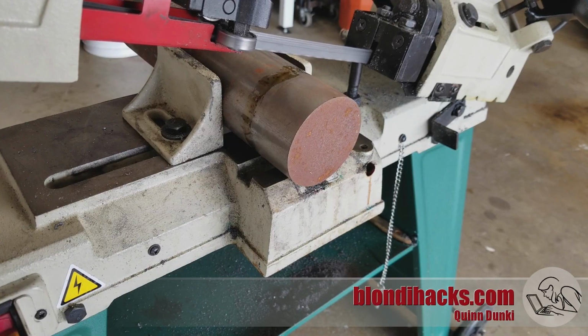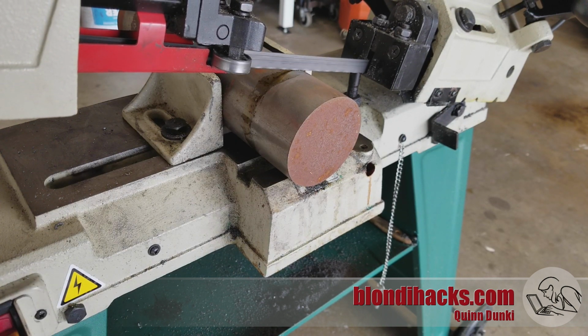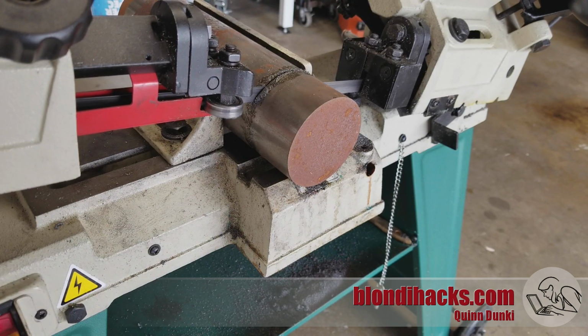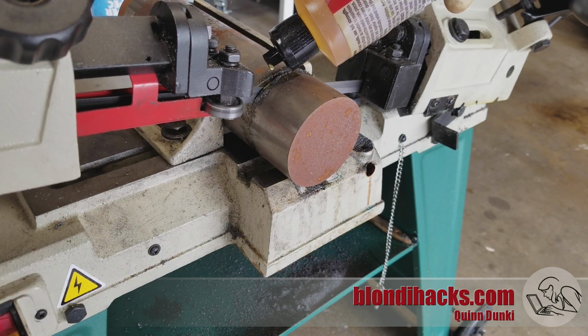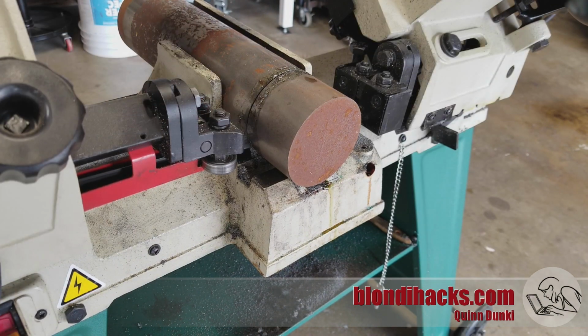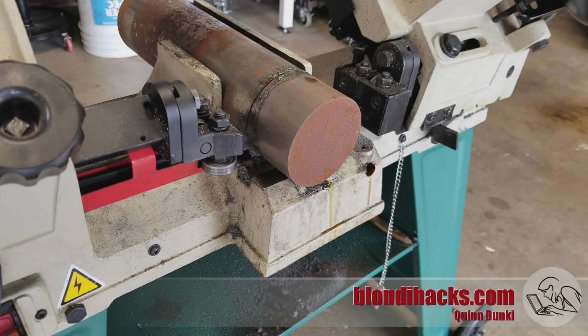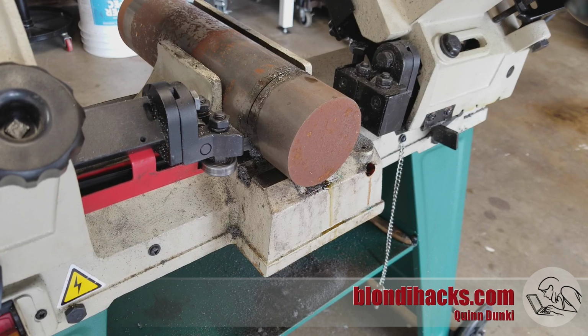Okay, so we're going to switch gears and start working on the body of the fly cutter using that 3-inch round bar. So over to the horizontal bandsaw to cut a slug of this guy off. And I'm leaving myself quite a bit of extra length here because we're working with some weird angles. We're going to be making a 10-degree parallelogram. So I'm always worried about not leaving myself enough stock when working with weird angles. So our stock is plenty long.